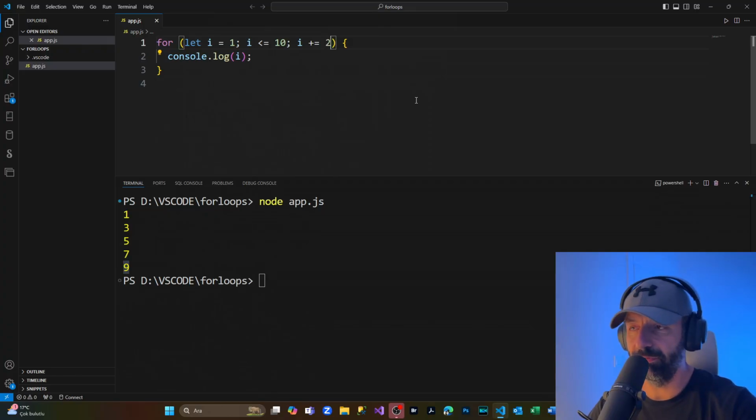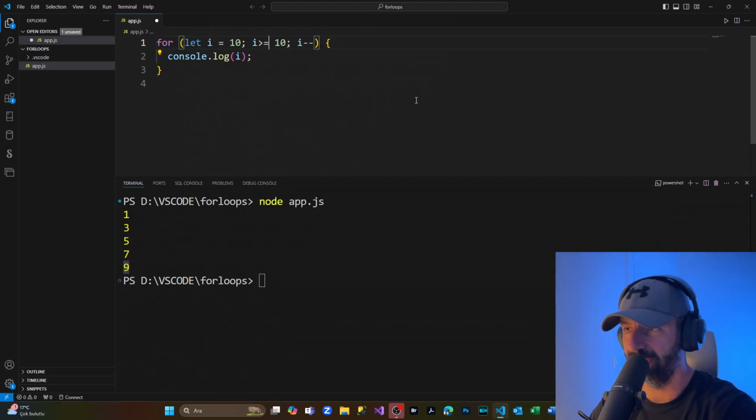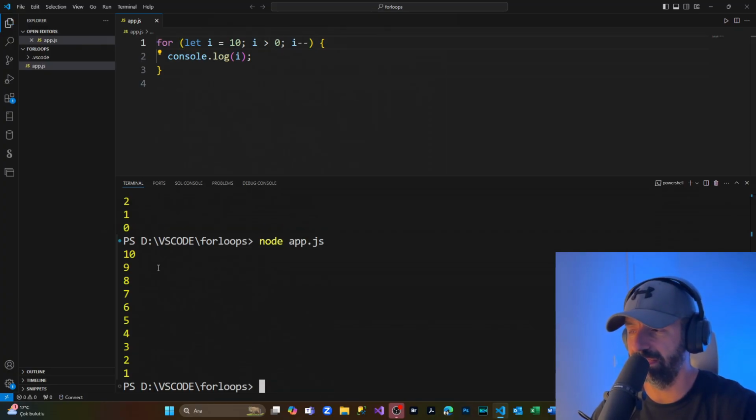What happens if we decrease the value by 1? This time we're going to start from 10, and I'm going to put the condition like this: if the value is greater than or equal to 0, let's loop inside the for loop. As you can see, it goes from 10 and counts down until 0: 9, 8, 7, 6, 5, 4, 3, 2, 1, 0. What happens if we don't say greater than or equal? Let's loop it once again. As you can see, this time the 0 is excluded. It's not going until 0, but this time the countdown begins from 10 and ends at 1.